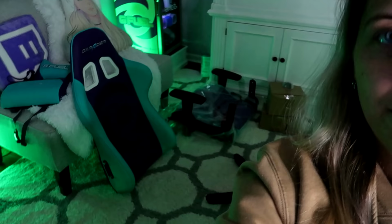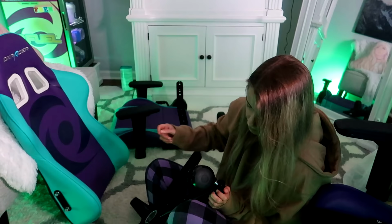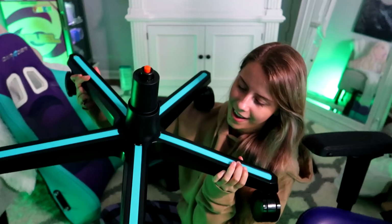I'm gonna move the camera. You guys can see in the background, the chair is here and we're gonna build it. It's gonna be awesome. Well, this is definitely more complicated than my VertiGear chair, but let's give it a go. I did the wheels. As you can see, it looks like a spider. I like this little color accent on the wheels a lot, actually. I think that's really cool.